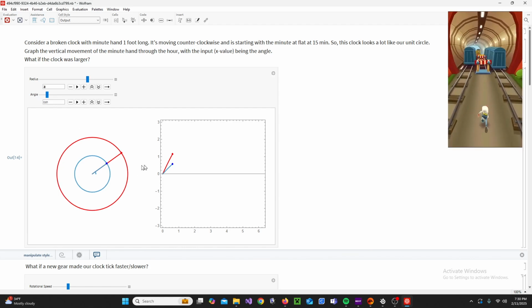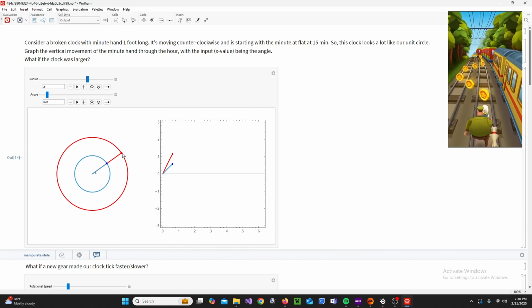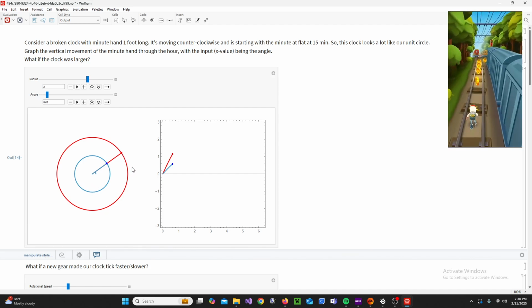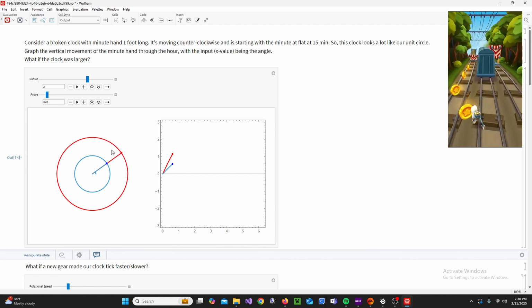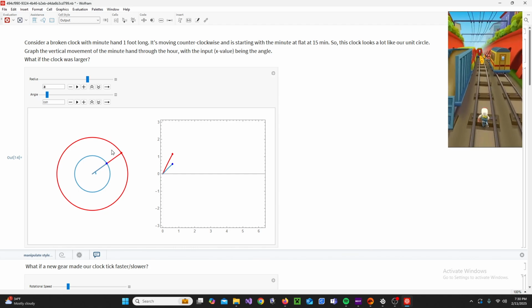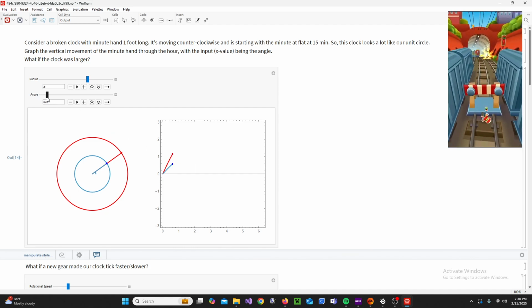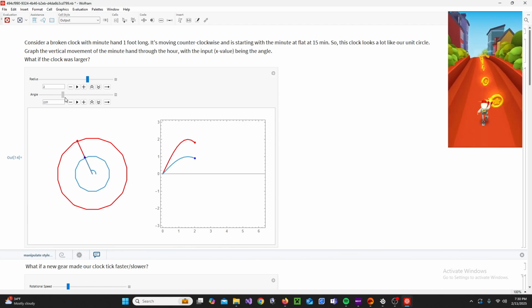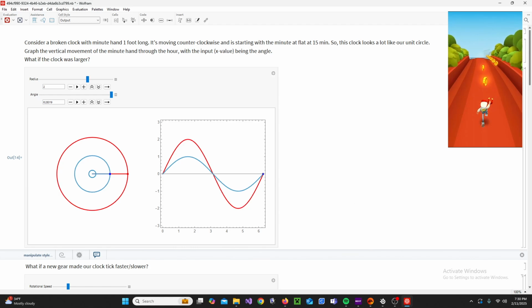As my angles stay the same, my y value is a bit larger, right? I'm further out as I travel along this outside circle. The larger circle, we're further away, we're at a higher y value, and it perfectly matches this one right here. So as our angle increases, we're going to graph both of the circles' y values beside each other, and we're going to end up with something like this.